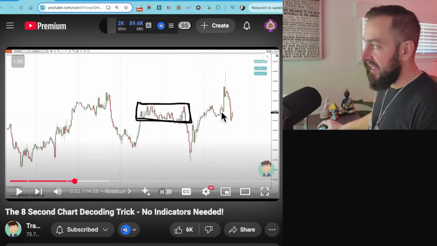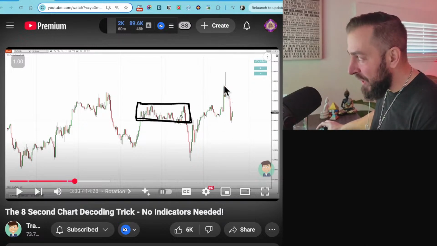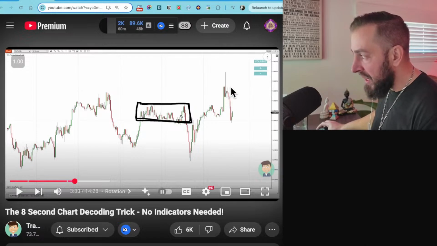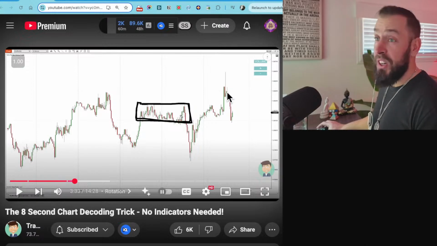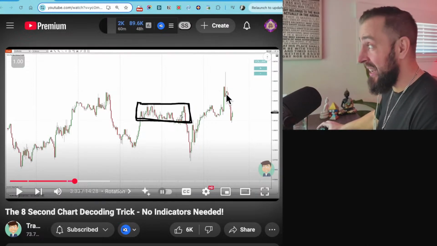But this is essentially the same as this. We could draw a rectangle box. It would be more like a square around this area here. Okay, so from down here to up here, you could see that we went down and we went up and we went down and we went up and we went down. So that's another variation. And if you were to switch time frames, you would be able to see it very clearly.